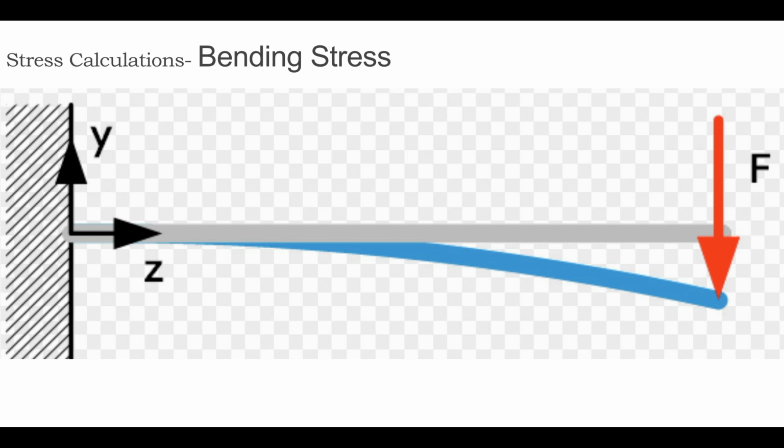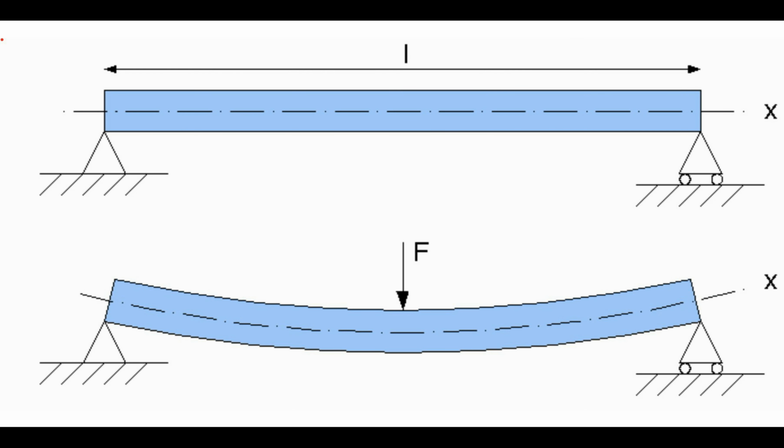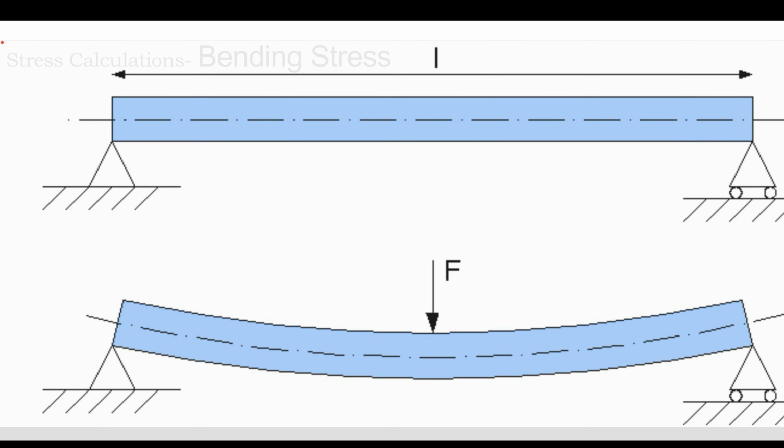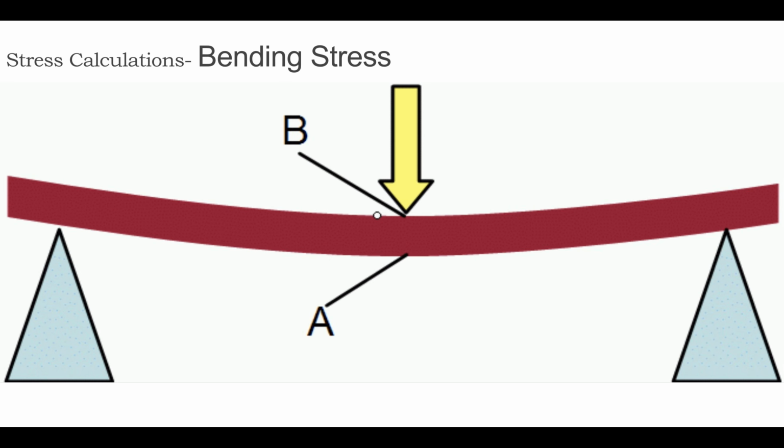The bending stress is a difficult concept, and I'll try to simplify it so that you can understand easily. So bending stress, which is sigma B, is equal to M over I multiplied by Y for transverse or lateral loading, where M is the bending moment, I is the area moment of inertia of the cross section about the x-axis or y-axis, which means it is the resistance property of the cross-sectional area.